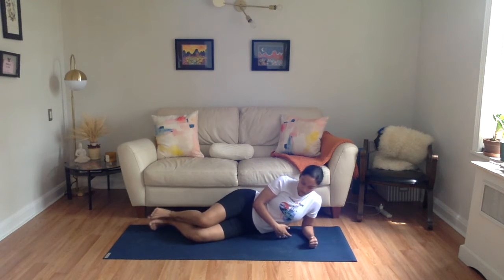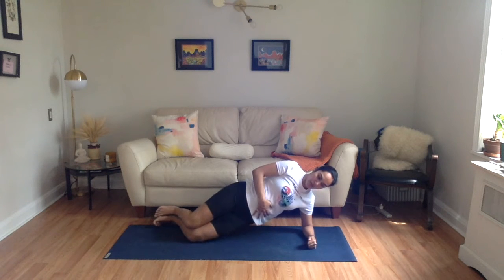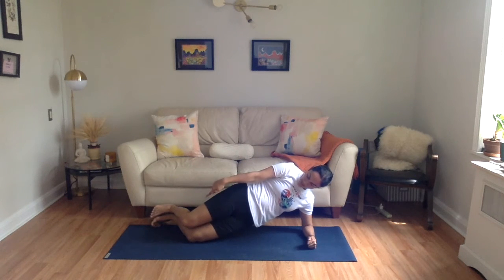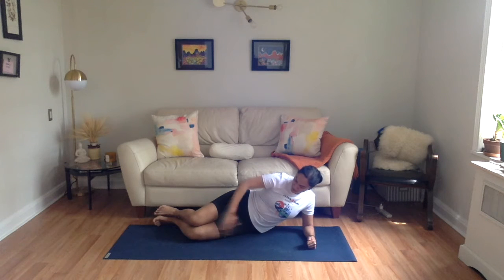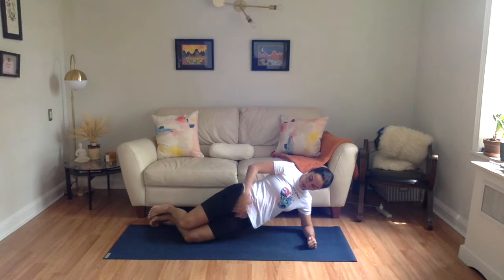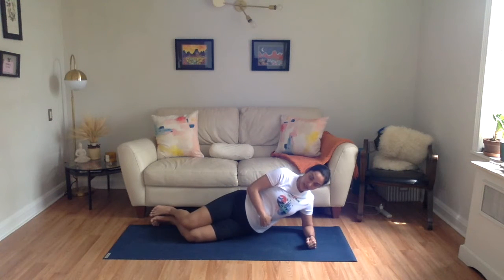From here we engage, and then we're going to come up onto the knees. With your feet stacked and your feet flexed, start to lift up and thrust your hips forward. Now when you look down at your shoulders, your hips and your knees are all in one line, trying not to create the angle that we had on the floor. So from the angle, you lift up and then thrust the hips forward to make your body nice and flat. Now you should feel your obliques engage, and then let it go.